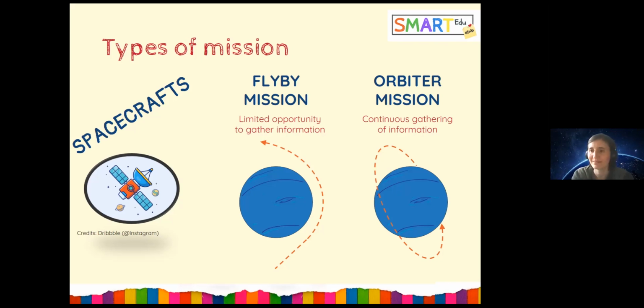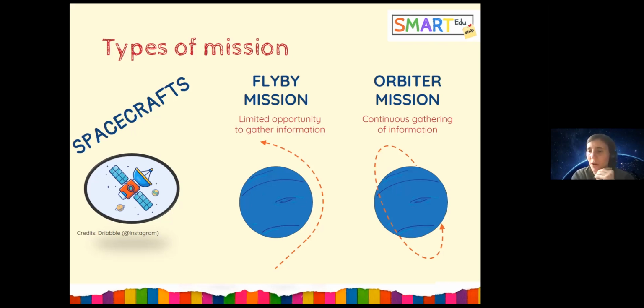Please. The orbiter mission might be a bit bad because it's just a waste of all your fuel. That's right. You need to use a lot of fuel. Okay, cool. Let's remember what Patrick said. I'm going to ask you something else later.